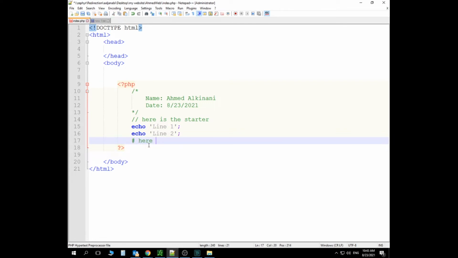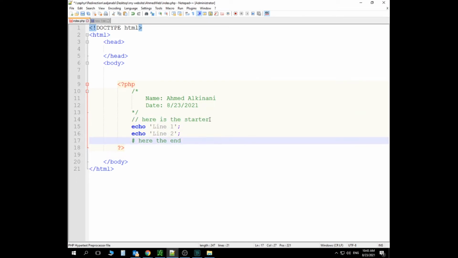So here is the end. I pressed insert by accident. Now remember here, those are not statements, so you don't have to put a semicolon. This is just a comment. You're telling me here's the starter and here's the end, using a double slash or using a pound. This is again just a single line statement.